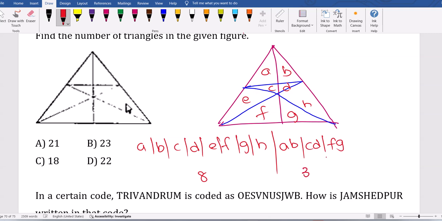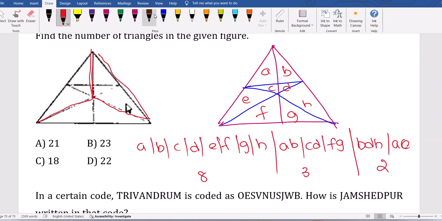Then 3-3 combinations you focus. Three triangles combination. This one, this area. BDH, three triangles BDH combine, and this is 1, 2, 3. Yeah, A, C, and E. I'm talking about this one, A, C, and E, those three triangles combination. 2. We got by this time 11 plus 2, 13.